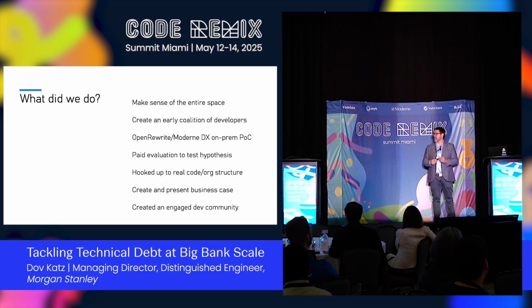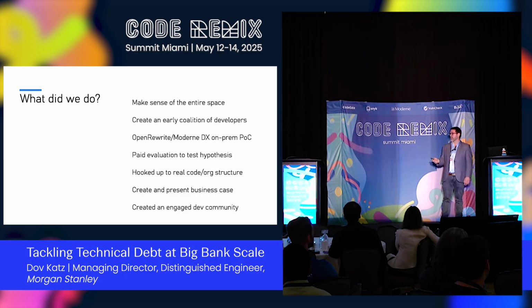We did a proof of concept with the on-premise Moderne DX, but in the back of my head, I'm thinking, I want that visual. The visual is very compelling to developers. I want that thing, so I'll show you what we did with that, but then I'll go use the open source thing, the free public tenant, and show people what it will look like when we have it. That's very useful for sharing the tangible with people.